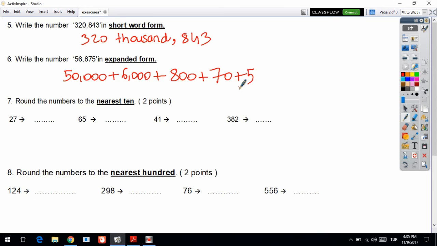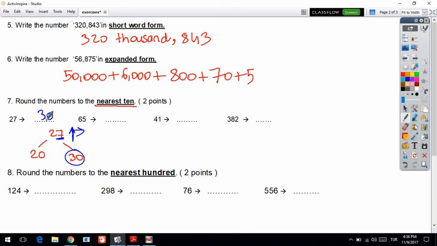Okay, question 7 is about rounding whole numbers. First of all, we solve nearest 10. We have a rule, as you remember. 27: write your number between 2 multiples of ten, before 27 and after 27. 20 is smaller than 27 and 30 is bigger than 27. One of them is your answer, but which one? We have an easy way to understand. You look at the ones digit. If your ones digit is 5 or bigger than 5, you round up. When you round up, you move to the right, and your answer will be 30.